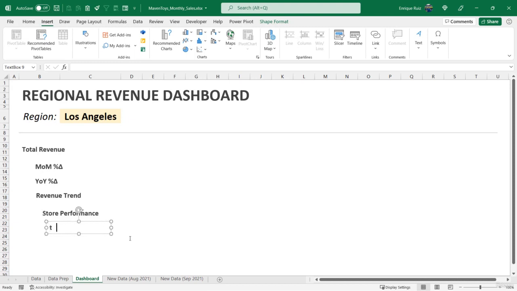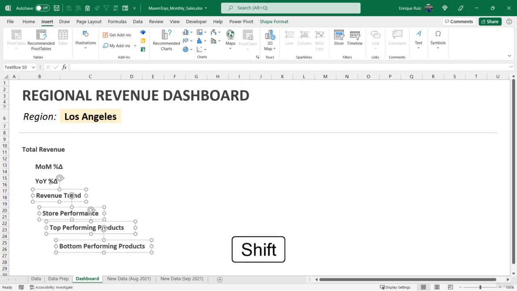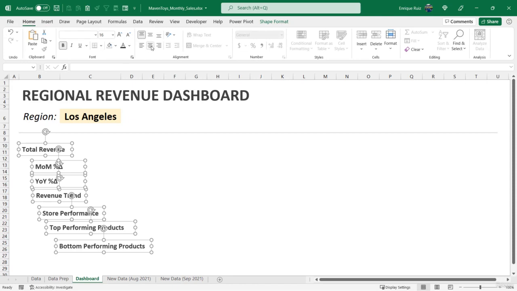And then the top performing products and the bottom performing products. I'm just going to select all of these, and I'm holding Shift and clicking to do that, and just center my titles.